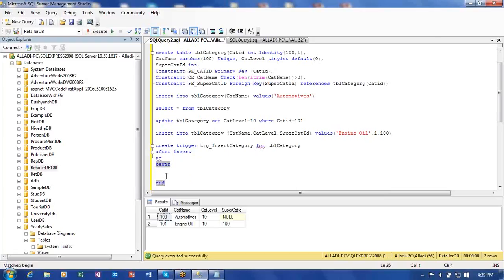Sorry, it is ON TBL category, not FOR, ON TBL category. We write AFTER INSERT. So: CREATE TRIGGER TRG insert category ON TBL category AFTER INSERT AS BEGIN END. We write in between the BEGIN and END blocks.